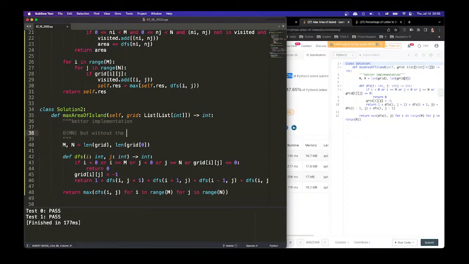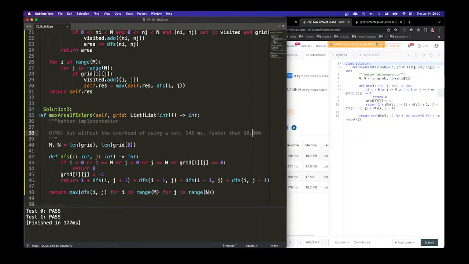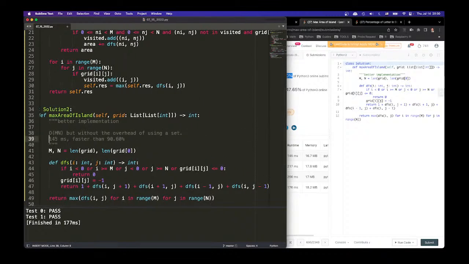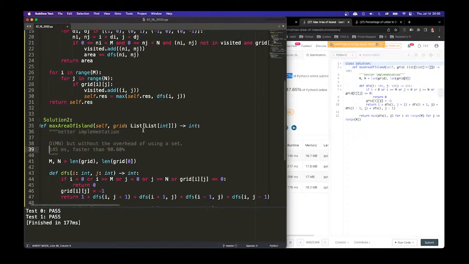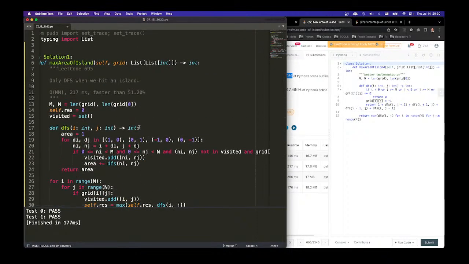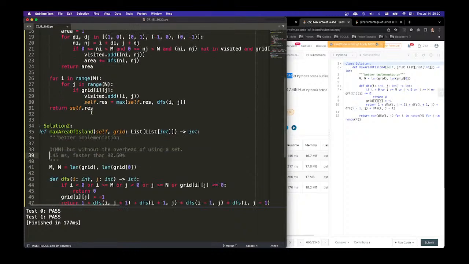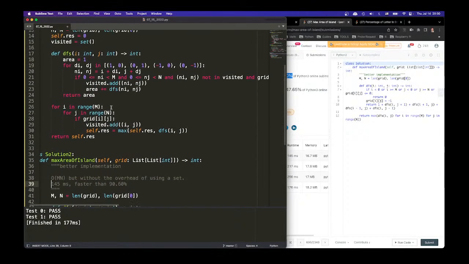But without the overhead of using a set. Yeah, we have this set, and then we have this comparison. Yeah, they all contribute. This is fine.